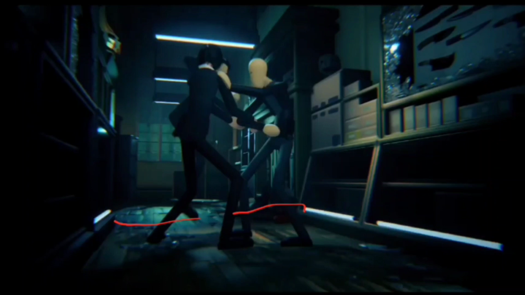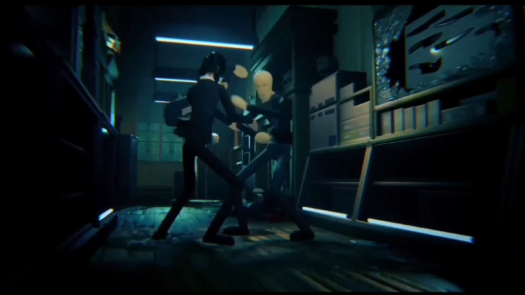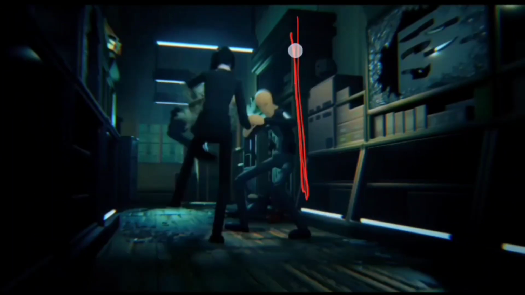Something that I made a mistake with was making the set way too wide. So the set in this animation is actually wider than the one in the movie. There's a lot of improvisation that you have to do because the characters are also not in the same proportion as the actors. So here's the wall, this cupboard here that he interacts with.